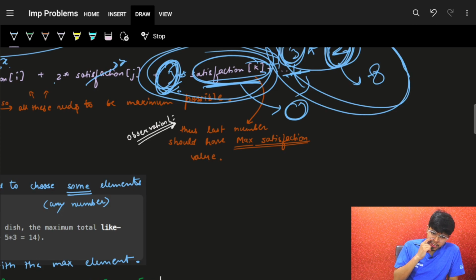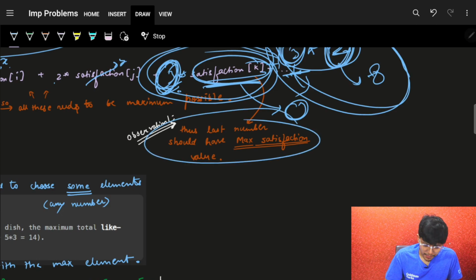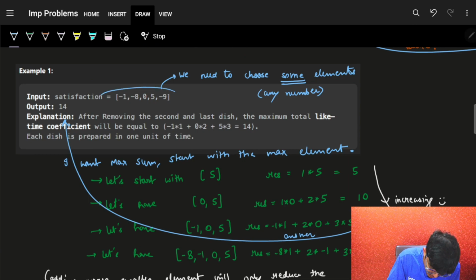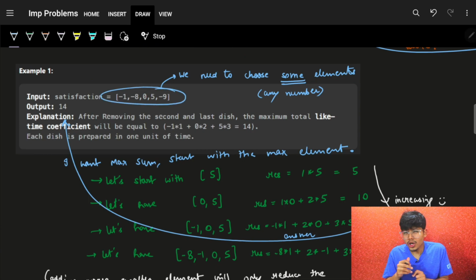But you got the observation that okay, I just grab the maximum satisfaction value if I knew I wanted to choose k elements. But what if I don't know what k elements to choose? Which means that okay, now I am confused what all elements to choose.